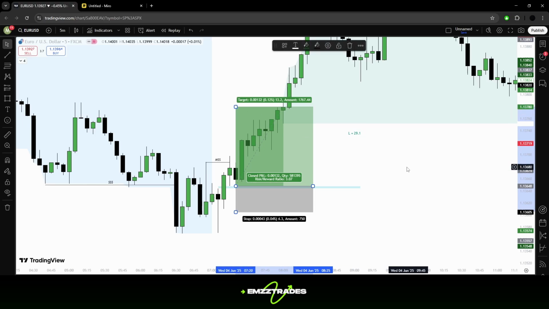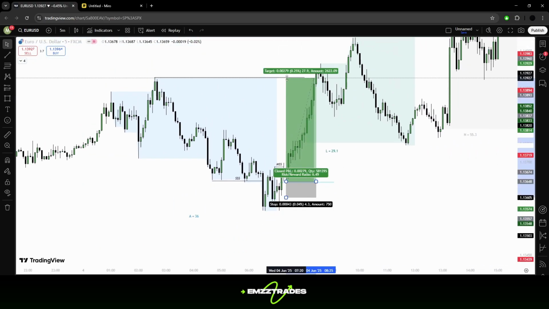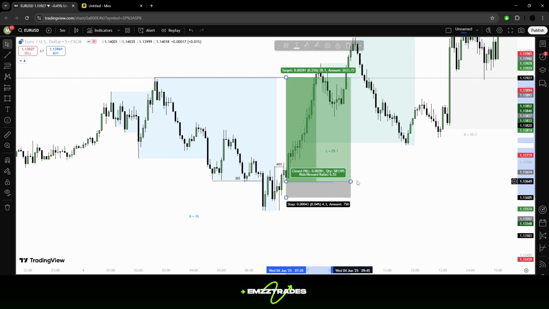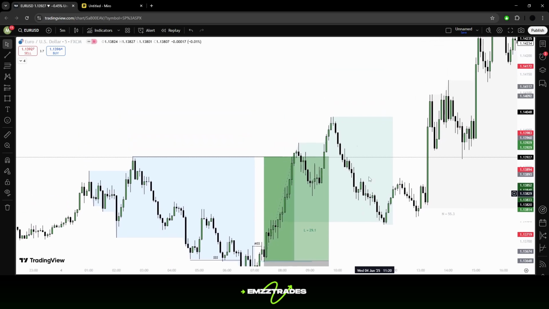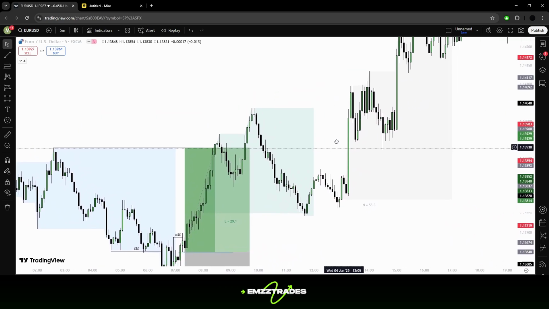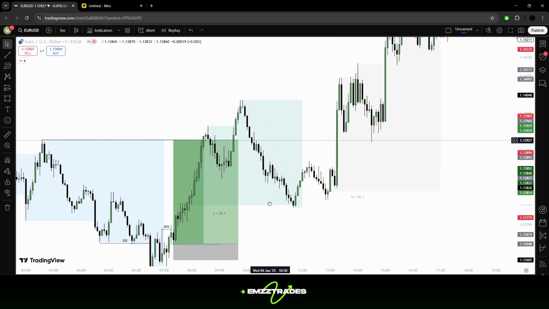As you can see, it would have easily hit the 1 to 3 and completely given us that trade, but we could have easily aimed for a 1 to 6 risk reward ratio and completely smashed take profit. So this is exactly how you use the strategy within the actual charts. I'm going to be giving you way more examples on how to use it on New York, because yes, you can use it on New York, and the London session is very good to use it on as well.